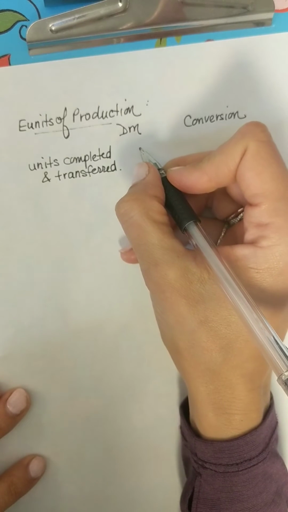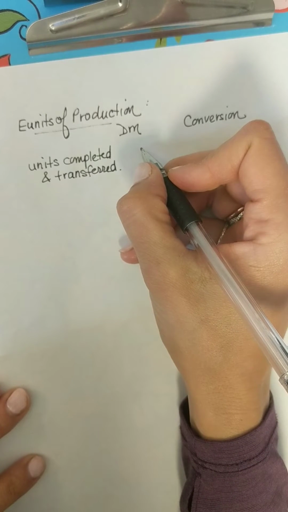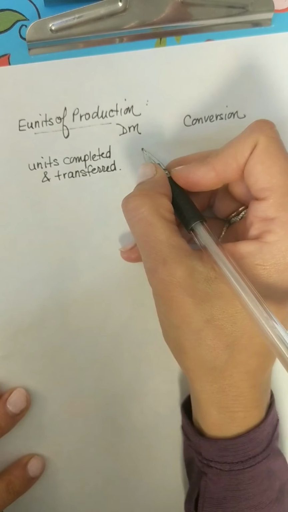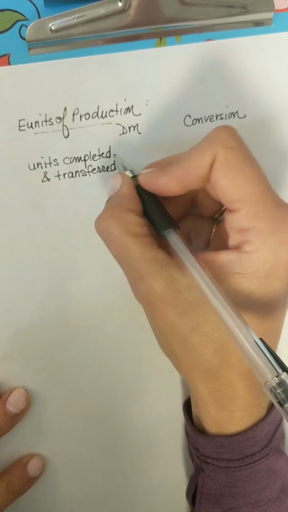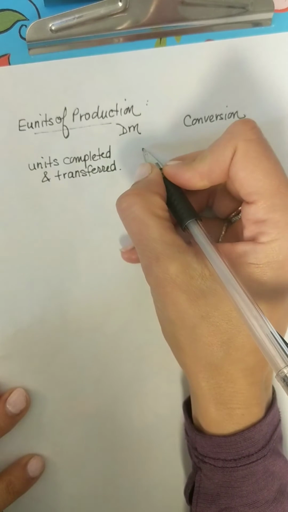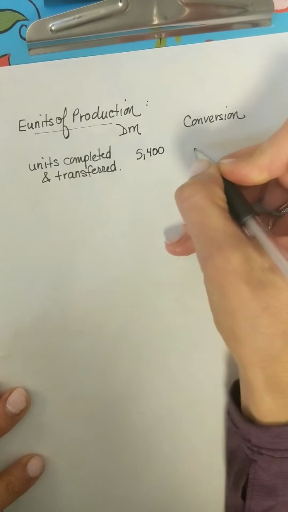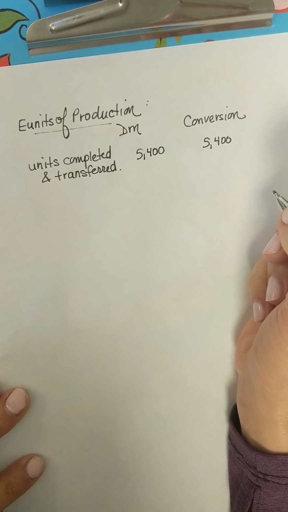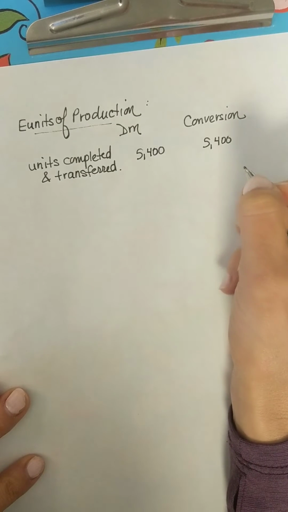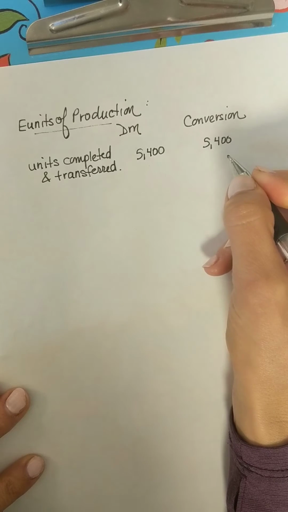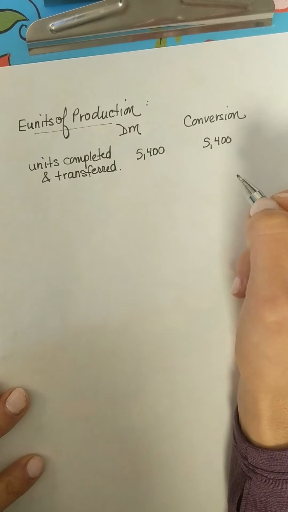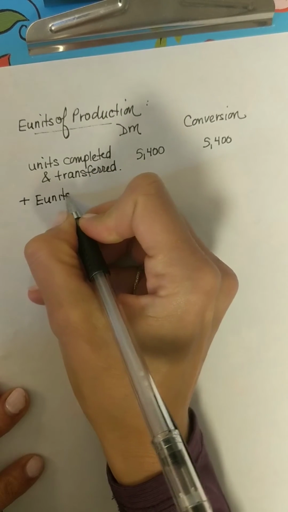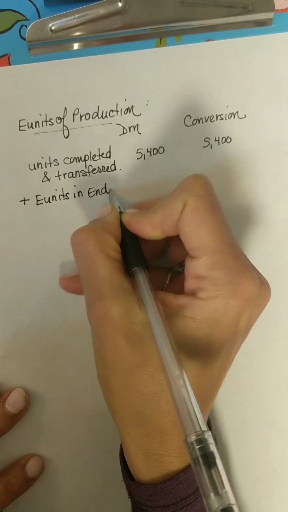And so if I look at the slide that gives me all of that information about beginning work in process inventory, production started during June, production completed during June, and then ending inventory, it tells me that my production completed in June is 5,400 units, which means I've completed them with direct materials, right? I've added all the direct materials that I need in that work in process account to finish them for that processing department. And I've also done the same thing for conversion, plus my equivalent units in ending WIP.